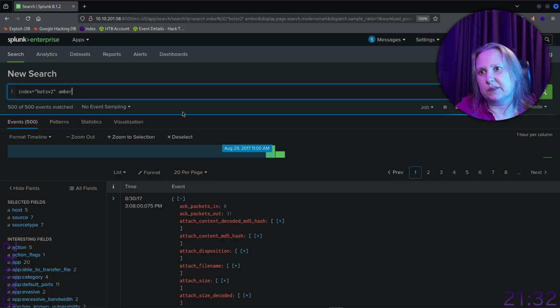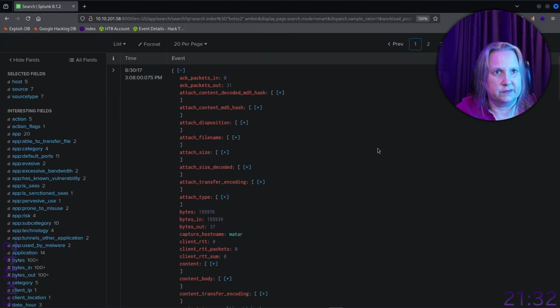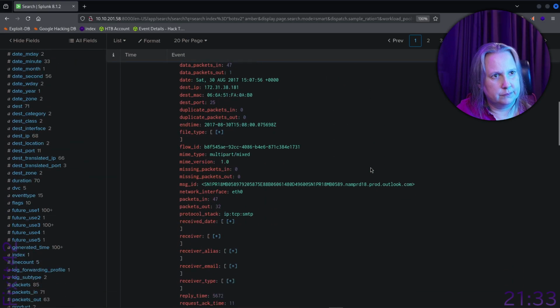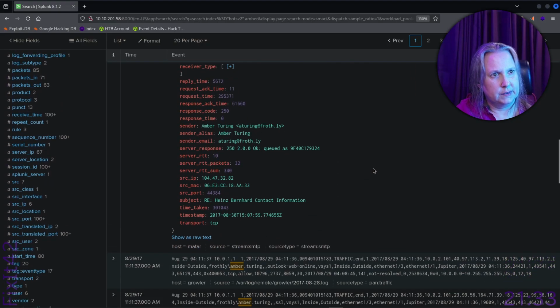Look at the events on the first page. Like I'm gonna read all of these.